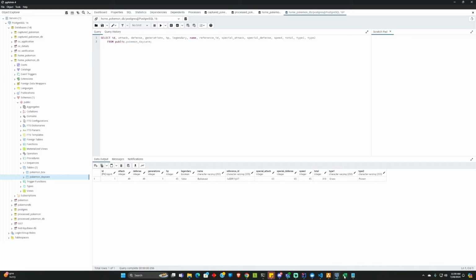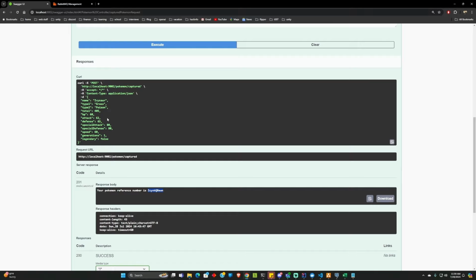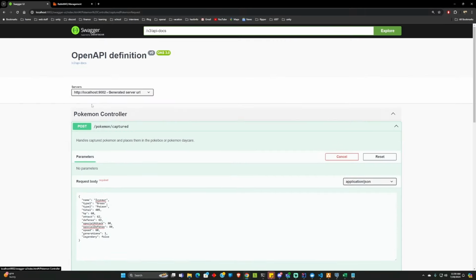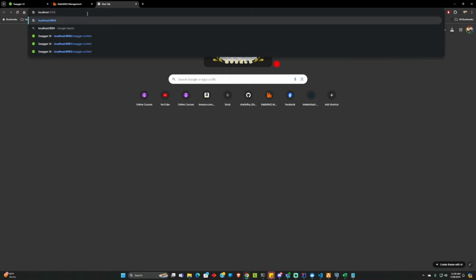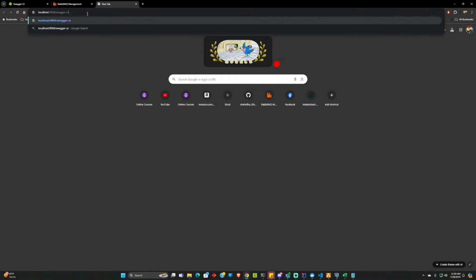What I'm going to do is run one more query and try to test it all the way through. And we're also going to check out the consumer as well. So I'm going to go to localhost 9004, I believe, and then go to the Swagger UI.html.